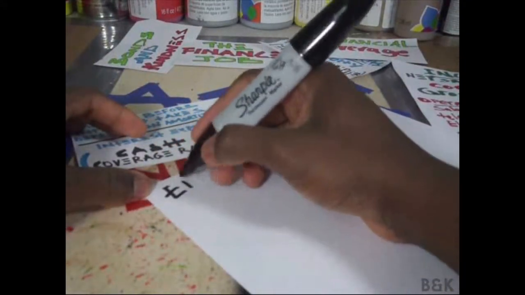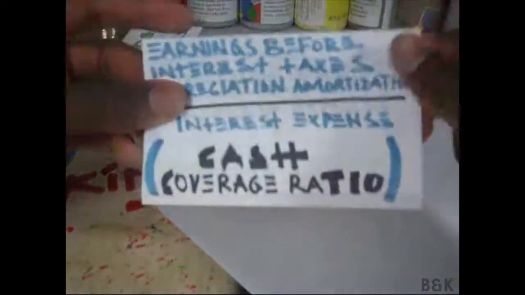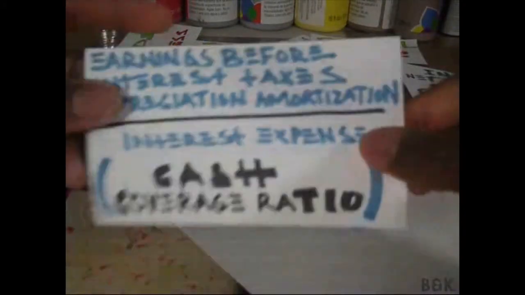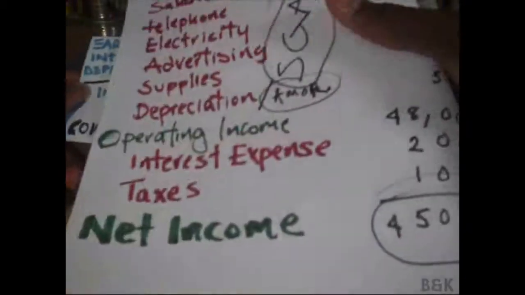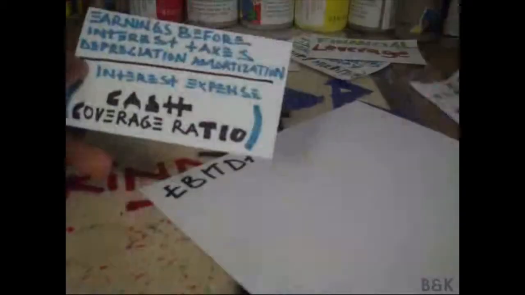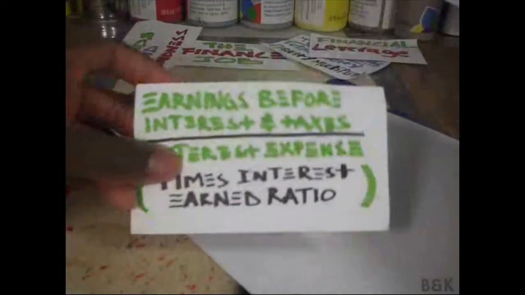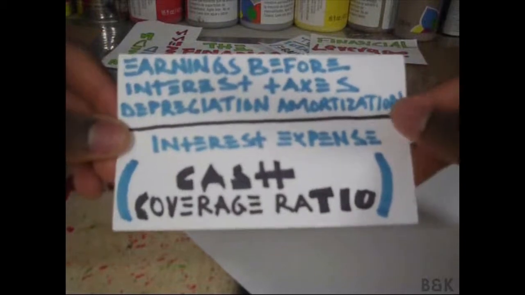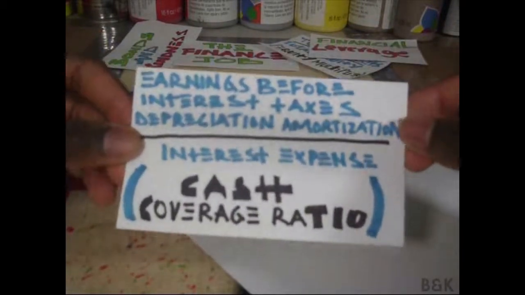Okay, so EBITDA. And I actually get to show off the fact that I think I've learned how to pronounce this word, amortization. So depreciation and amortization. On your income statement, that expense will usually be coupled together. And what does that mean? There's no point in delineating the difference between our times interest earned ratio and our cash coverage ratio without talking about depreciation and what it actually means. That's just the depreciation and amortization. It's just the loss of value of your assets.